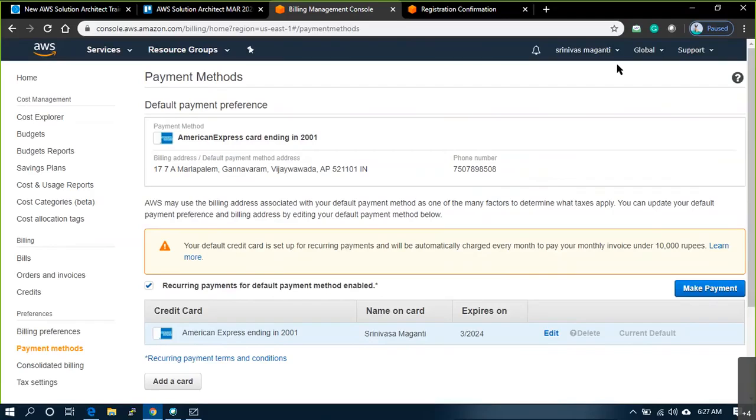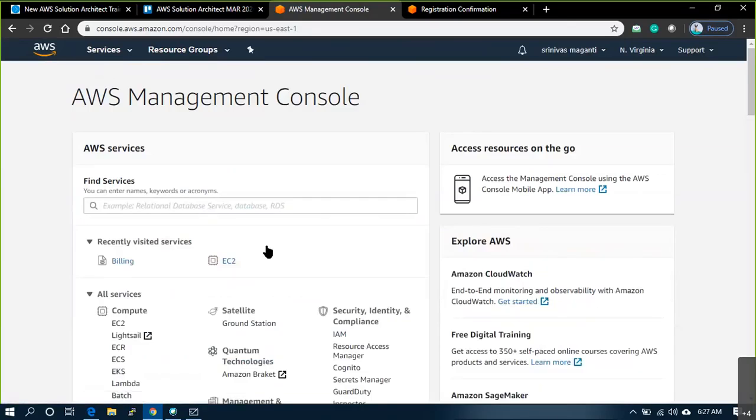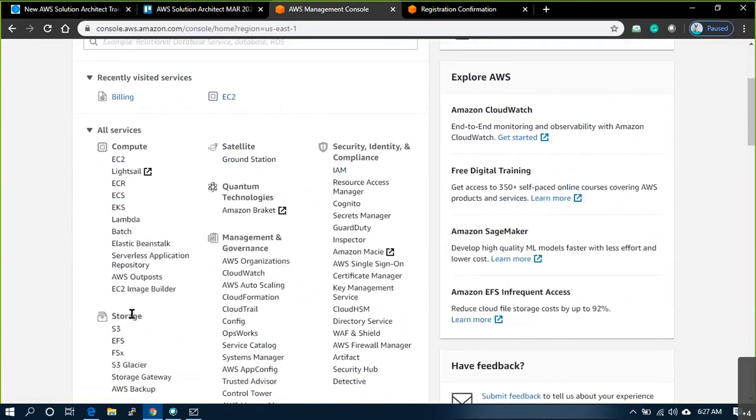Free tier doesn't mean everything is free, please remember. Once your practice is done, delete everything. Never ever keep anything inside the portal, especially the elastic IPs and the VPC components, because for each and every hour they will charge you around $1 if you leave those components as stale objects.